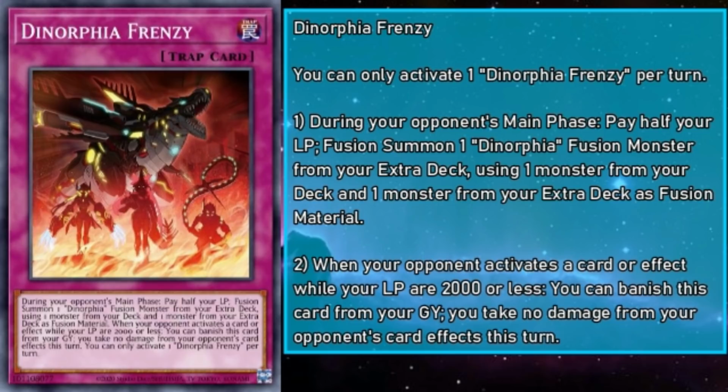Now, this is very similar to Domain, which fusion summons using your hand, field, or deck, and can be activated during any main phase, but honestly, I think Frenzy is better in literally every way. Because of Rexstrom's fusion requirements, Frenzy lets you fusion summon for it, whereas Domain would require you to already have a fusion monster ready to fuse. And Frenzy can also be used to fusion summon your level 6s, so it's not like you're losing options.